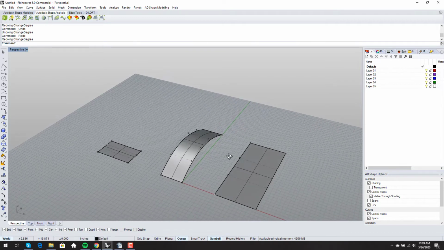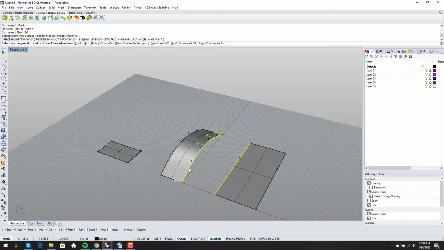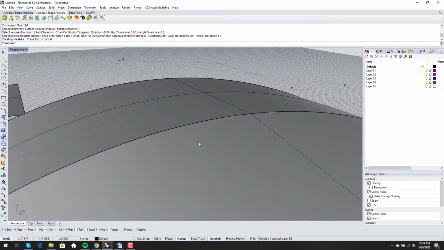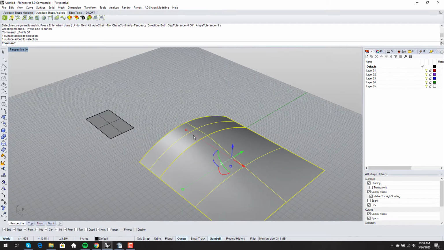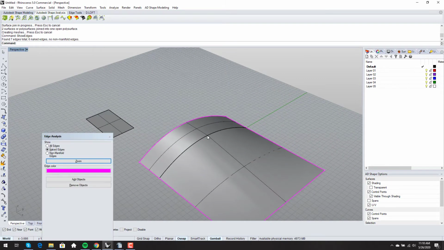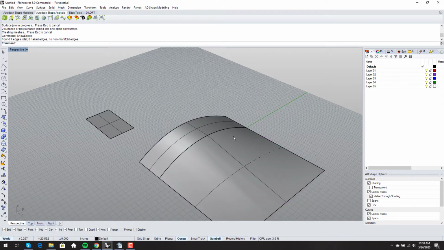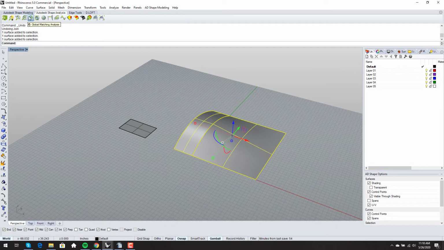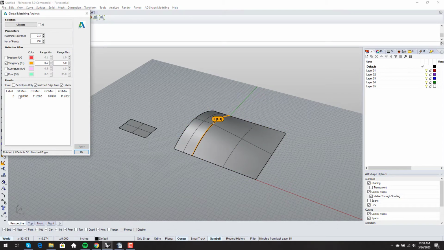But what's kind of neat is that this is now degree 5, but because all I've done is bump the degree up, but I haven't actually changed the shape at all, I can still, at this point, match this edge, which is degree 3, to this edge, which is degree 5. I'm going to do it by position first. And what you'll see, I can say join, show edges. It's watertight. That's kind of wild, right? We've just matched 3 to 5. It's watertight, and we look at our global matching analysis, and it's all the way down to 0.